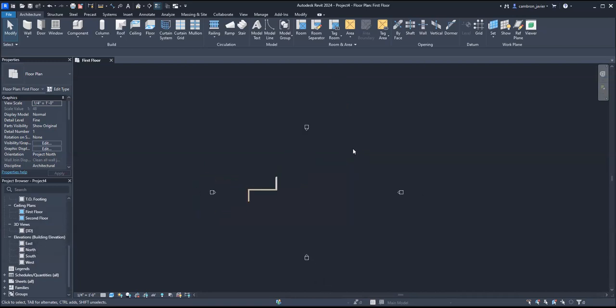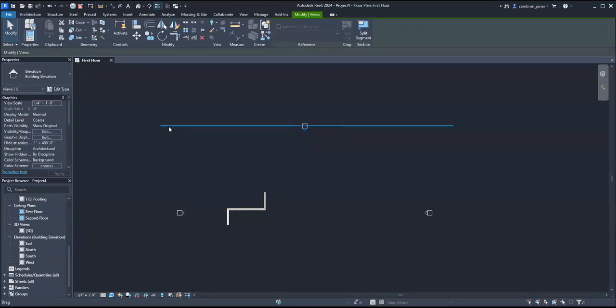Let me zoom out here really quickly just so you can see. We do have these little icons, markers, that represent our elevations. So we have the north elevation, east elevation, south, and west elevation, right? If I click on the triangle, just a single left click, I get this blue line, and this is actually where the elevation is taken from. So in other words, it's as if I'm standing on this blue line, looking in the direction of this triangle. So I'm standing on the blue line, looking down here. If I click on this triangle, it's as if I'm standing on the blue line, looking in that direction, okay?